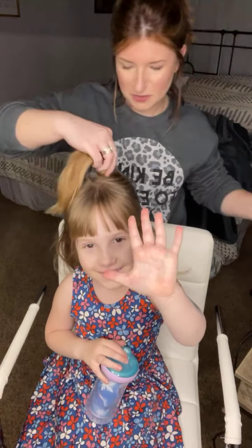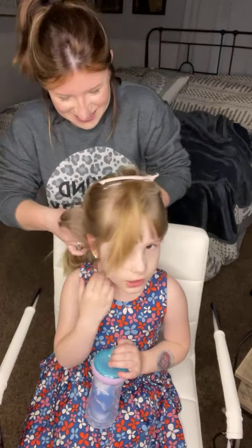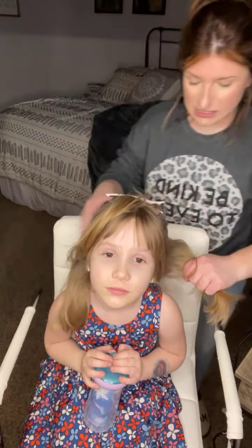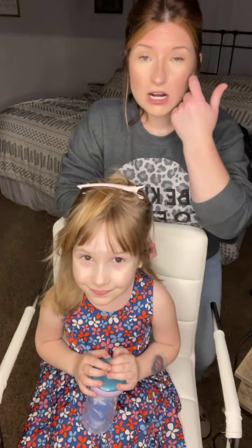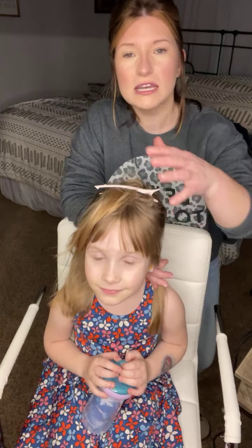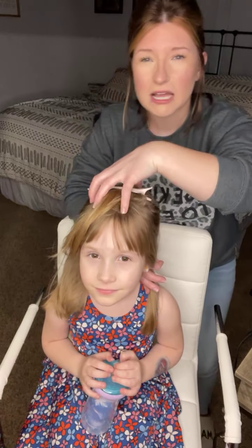She's five years old — her birthday is January 20th. We gotta keep her somewhat still. She's got very fine hair, you can tell it's just past her shoulders, right around her chest. I like to section it in two sections — I do the bottom half and a top half — so I just have the top half sitting up here.